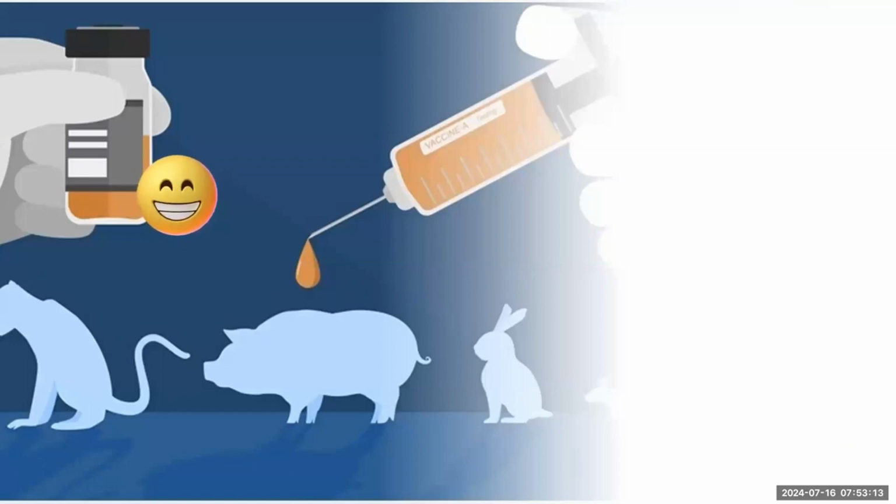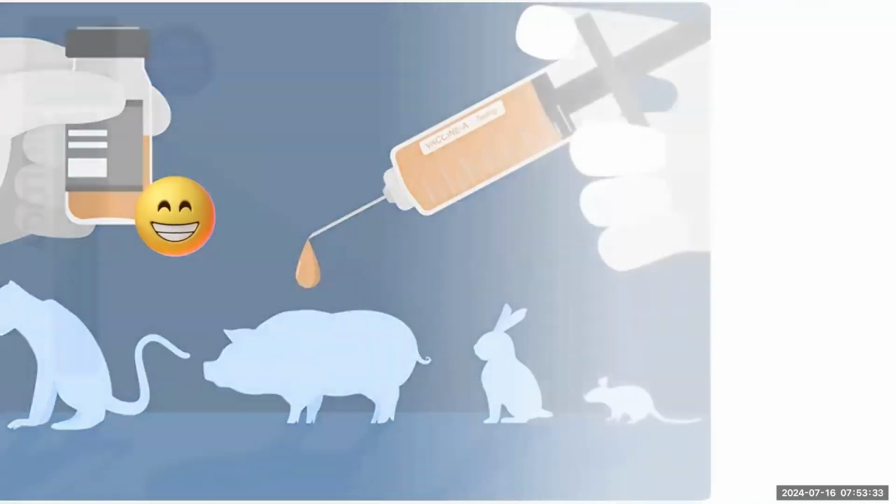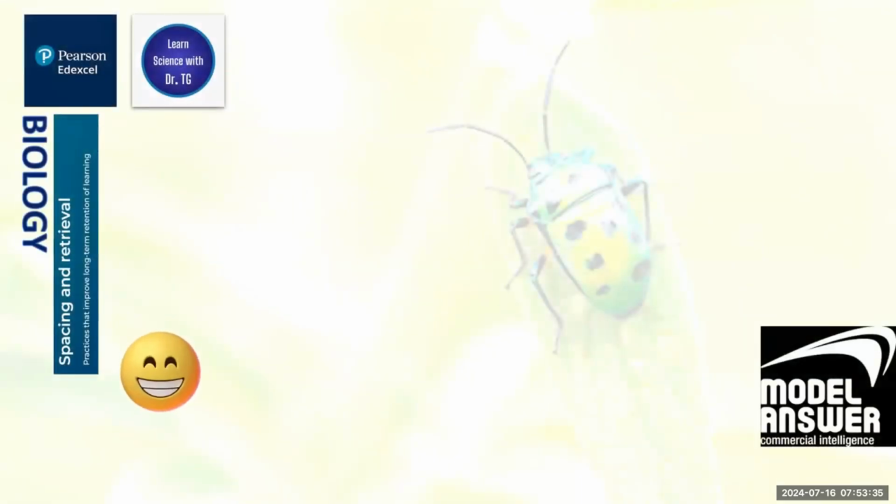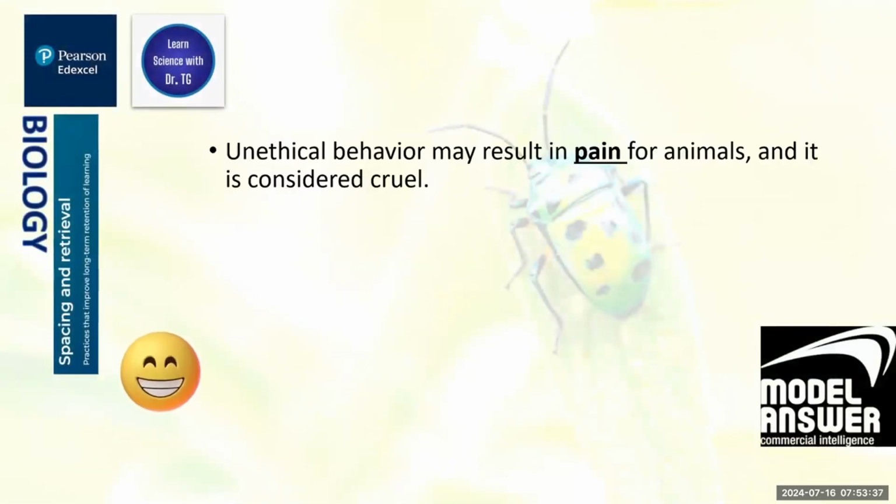But a human can say, no, I don't want to come to this experiment, or I can come to this experiment as a volunteer. And when we use animals, it might end up in lifelong disability or death of the animal. And in some experiments, animals get pain. So these are the bad sides of the use of animal experiments. So we write it here. Unethical, because of the pain of the animals.